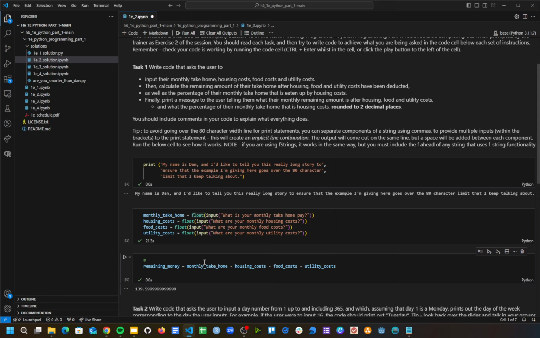And actually you can start to assume to a certain extent that people will be familiar with very common inputs and common functions and features of Python. So, for example, I don't have to sit here and after every line or before every line write get the user's monthly take home, get the user's housing costs.